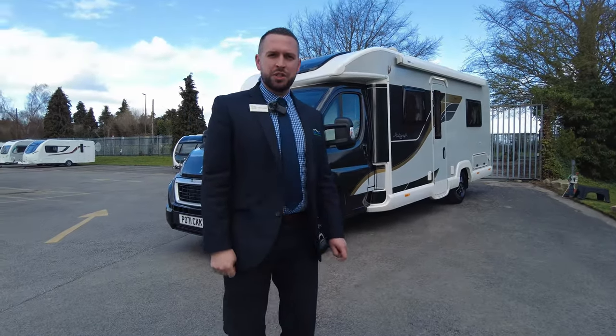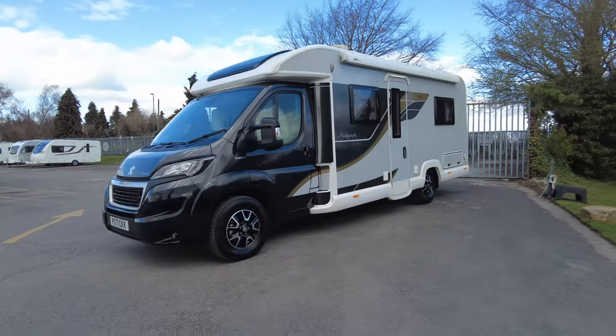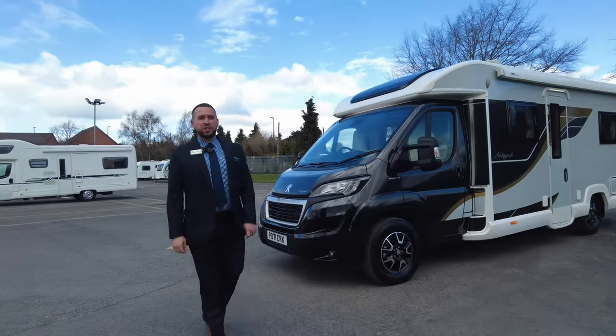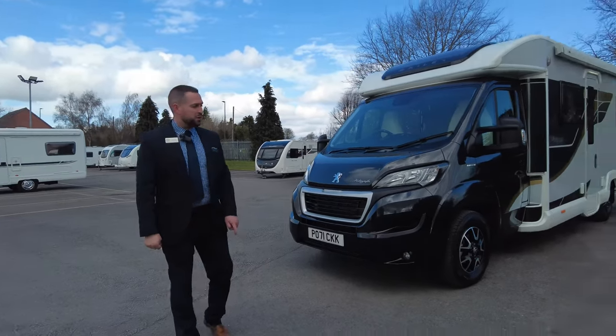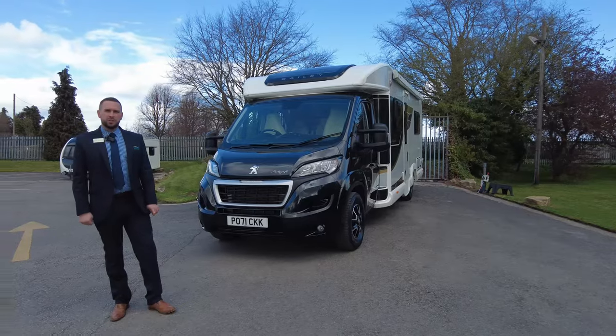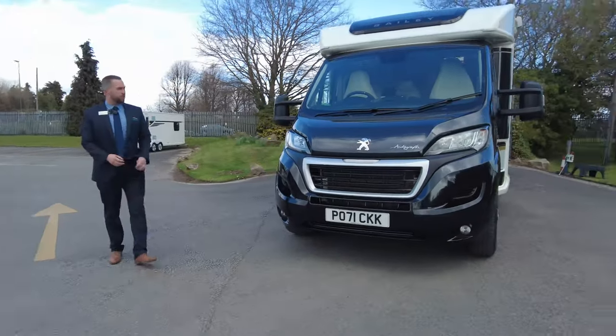My name's Adam and today I'm going to be showing you around one of our latest arrivals. It's a 2021 Bailey Autograph 74-4. So it's four travelling, four sleeping. It weighs up to 3.5 ton maximum, so you can drive it on a standard UK licence. It's a 2.2, 165 brake horsepower, and it's covered just over 7,000 miles. So let's have a look around, see what we've got.